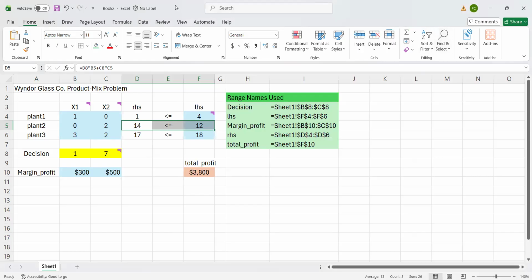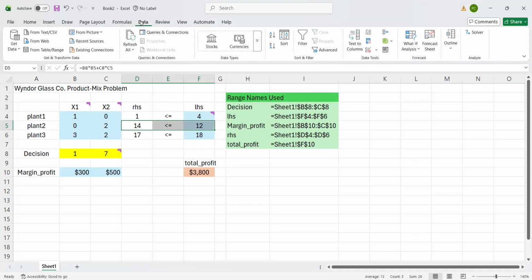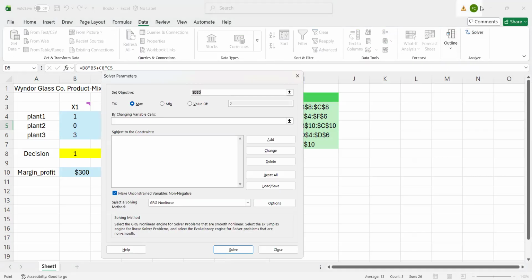Okay, how do you know you already added the add-in? You look at the tab, Add-ins. Then you're going to see, let's see, in Data. Do you find Solver? The Solver is here. You click it, you open up the Solver. Okay. For that, I'm going to stop for a minute for recording purposes.